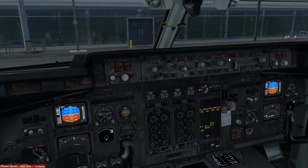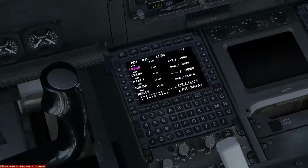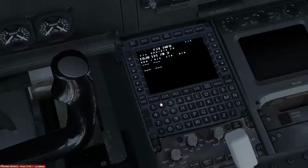So I'm going to come back down to the FMC, we're going to go to the fixed page, and what we're going to do is we're going to go to Echo Golf Juliet Bravo, and we're going to set up a few fixed rings. Our radial, first of all, is going to be 268, and we're going to put a 5-mile ring at 268, and then what else we're going to look at is the opposite heading for the ILS into 09 into Guernsey, and that's heading 088. The reason why the sound keeps going is just I'm looking at the charts on another screen. So 088 is going to be the other fixed ring, and we'll put a 10-mile ring around that.